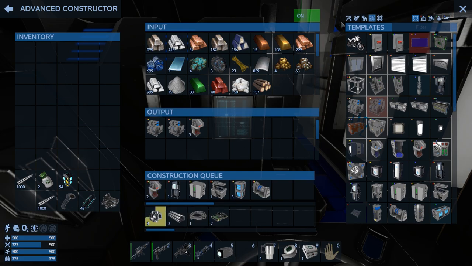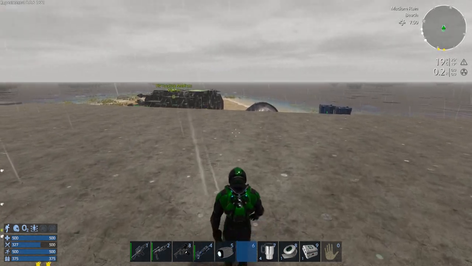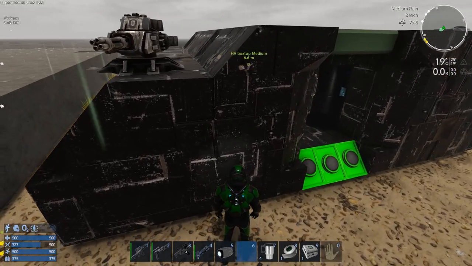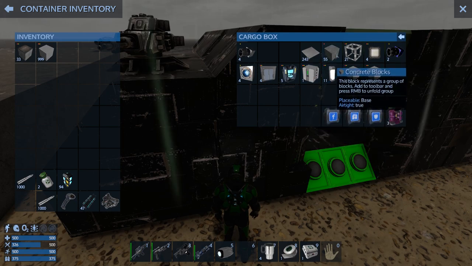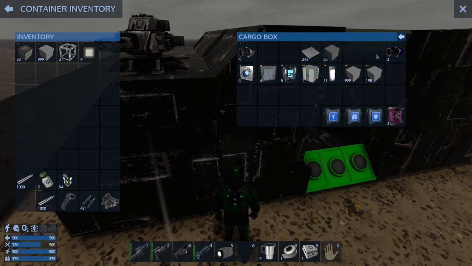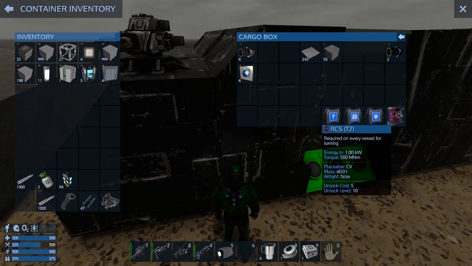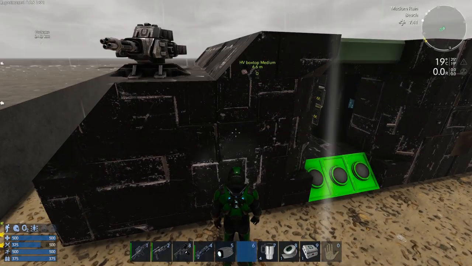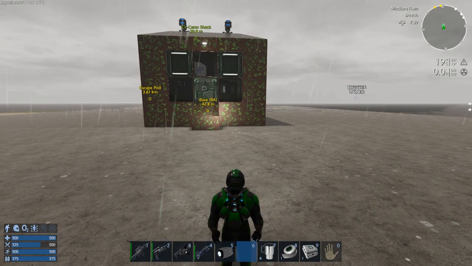Okay. So, while that's crafting up, we're gonna go back over here and grab all the blocks that we want. And we're gonna want that, and just leave the rest of this in here. I'm not putting the thrusters on yet. I'm not gonna make it fly today. We don't have a way to make it fly today. I don't need to make it fly today.